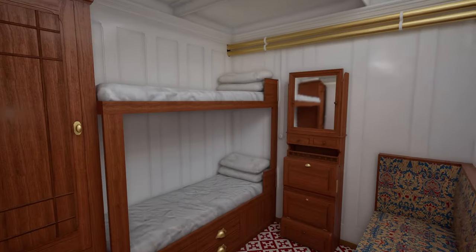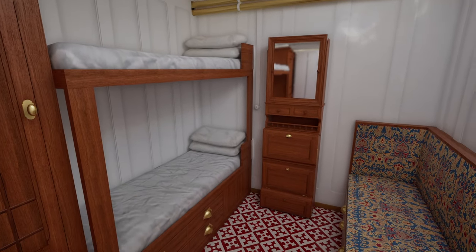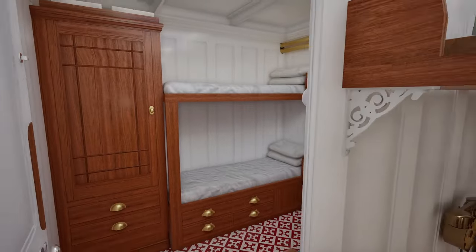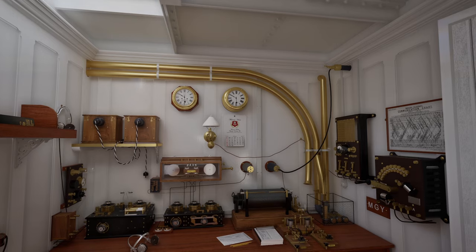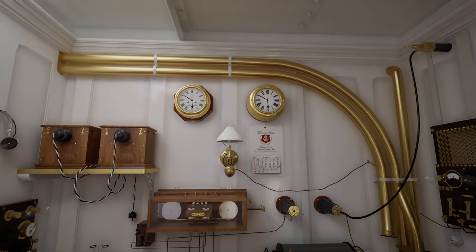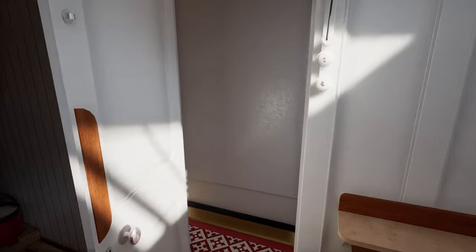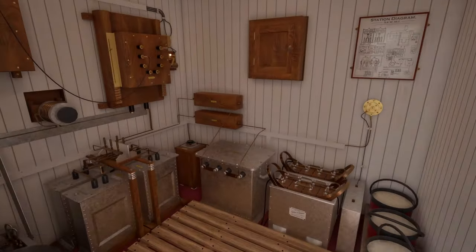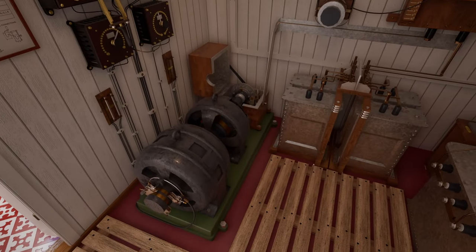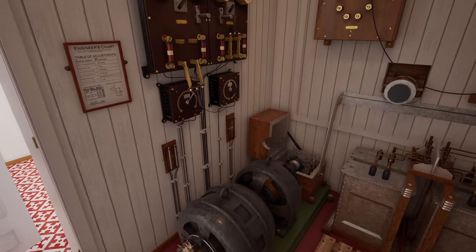Also here are, if we move into here, the Marconi wireless operators' quarters. So you have two operators, a little bench, and some places for your clothes. Otherwise, at the top of the ship, lots of natural light, lots of natural air, a little light bulb, and a couple of clocks, different times of day. Although these are actually showing 10 to 6, which is in real life. Excellent. So let's peace out of here. Oh, what's in there? I don't know if we can get in. Oh, we can get in here. Oh, more electrical connections and a generator. Interesting. Very interesting.